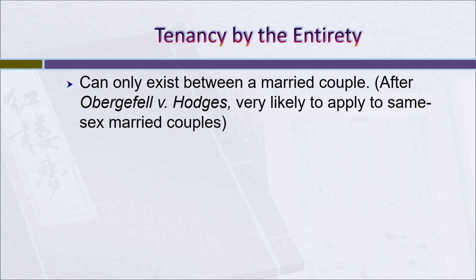It raises an interesting question after the Obergefell case. When the Supreme Court legalized same-sex marriage, the question still exists in many states whether a tenancy by the entirety can exist between a same-sex married couple or not. In all probability, the ultimate result will be yes, but it's still under litigation in many states.